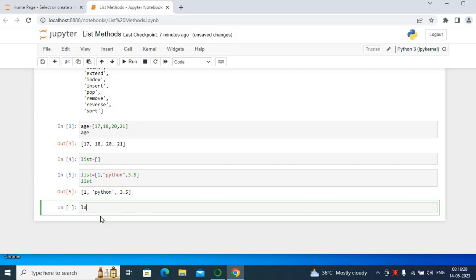Suppose I have created one variable, language, equal to, and I am assigning some strings or subject names to that. The names of these subjects are separated by commas and written in double quotes or single quotes.